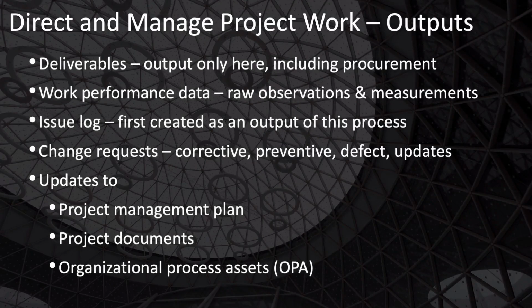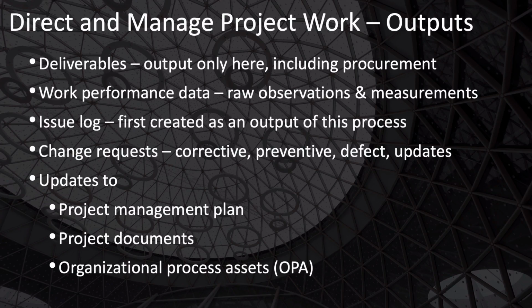Let's take a look at the outputs of the direct and manage project work process, because it has some interesting and unique outputs. First on the list we have deliverables. This is the only process that has deliverables as its output. Even all of the procurement work and processes that you do in managing outside vendors, all of their deliverables are managed and output not from some procurement process, but from the direct and manage project work process.